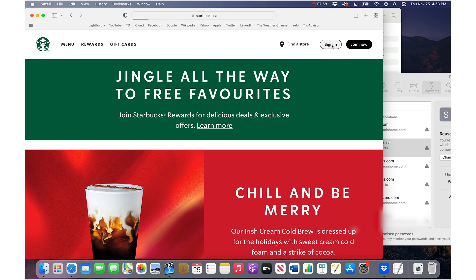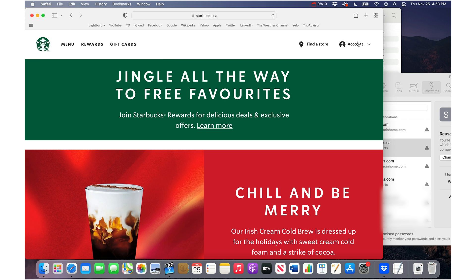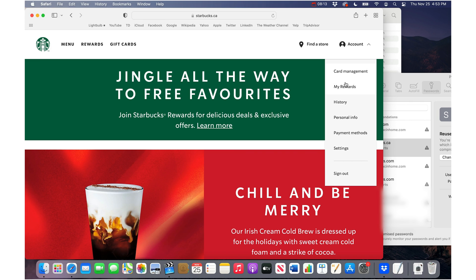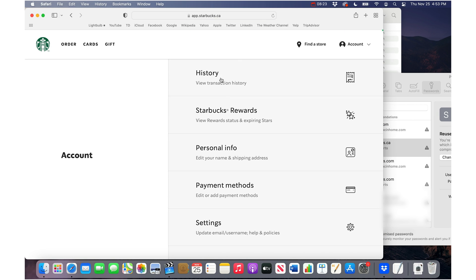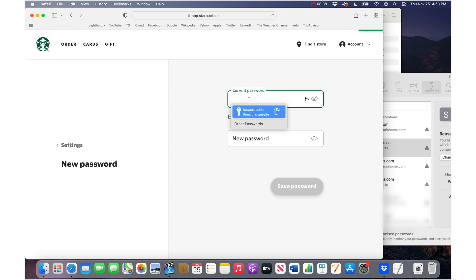The commonalities: you'll usually see a Sign In or Log In up in the top right. Then you can accept the recommended password — the one that's currently saved — and sign in. Now, usually in the top right under account settings, look for something like Personal Info or Settings. Go to Settings, and in there you'll often see Change Password or Account Info, something like that. Here it says 'Update Email/Username,' so I'm going to click on Settings. Then where it says 'Password — Edit,' this is where you can type the current password, and again it'll suggest your saved password.